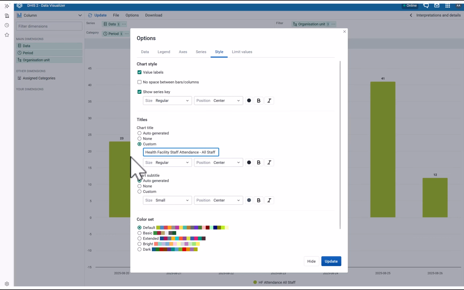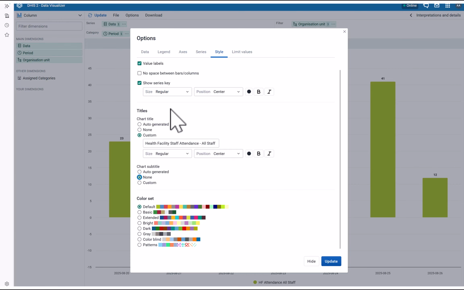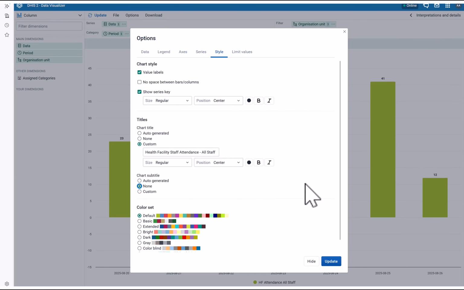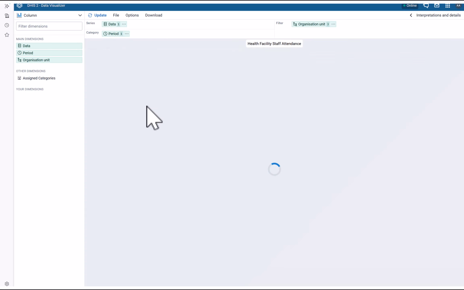If you want to have a subtitle, we don't need that. You can have that and do a whole lot of customizations here. So now you see that this title will be the one that shows in the dashboard. And now we can save this file.